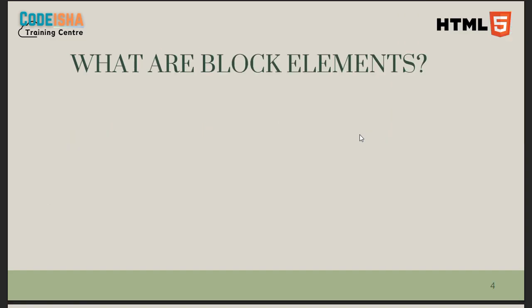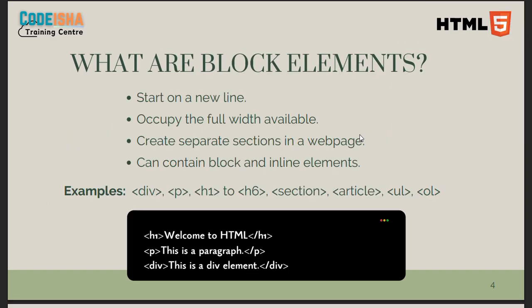And coming to the first one, block elements. These block elements start on a new line, and they occupy the full width available. Whatever width we have, they will occupy all of it. They create separate sections in a web page, like header, body, footer, or any other site content. They create the separate sections, and they can contain block and inline elements.